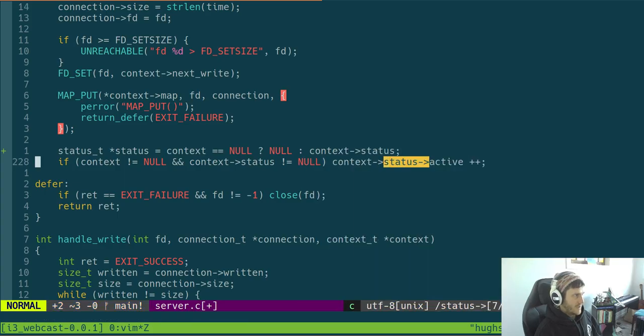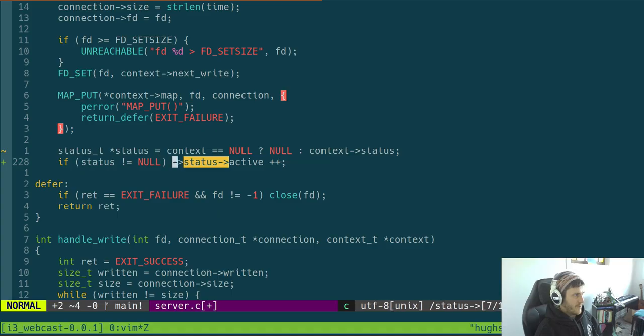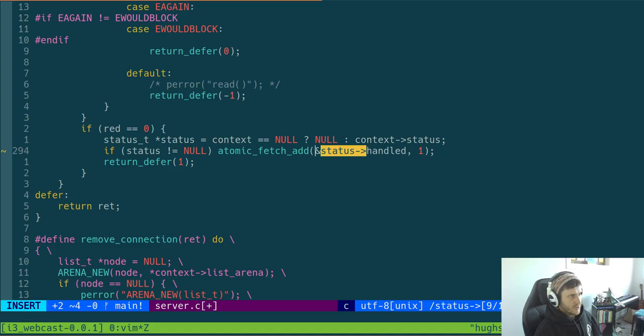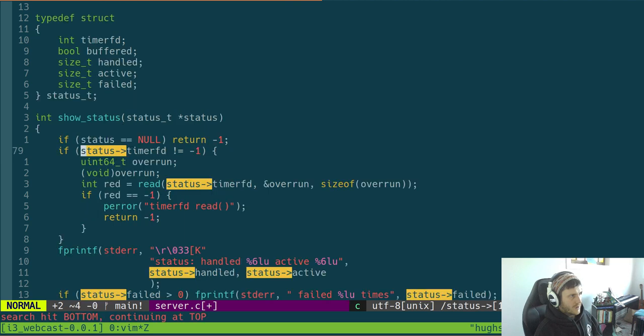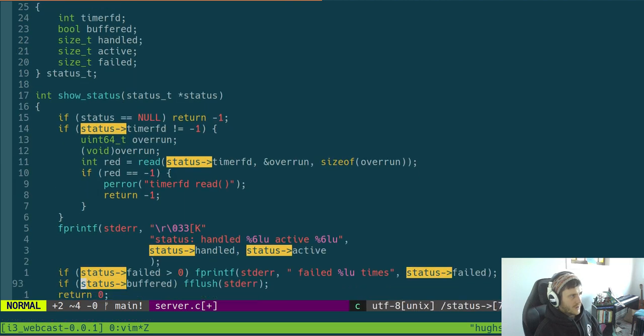Then here we can do something like that. And here we want to do the atomic fetch add of pointer to that and 1. And here we want it to be a pointer of, here the pointer of. Cool.